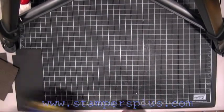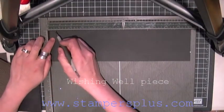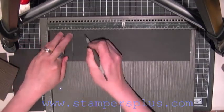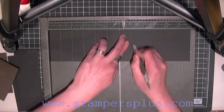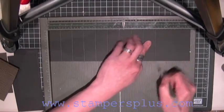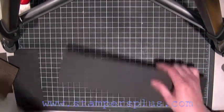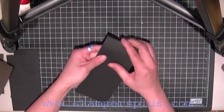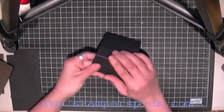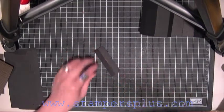So what I'm going to do is start off with a piece of cardstock, and you're going to score this at 1 inch increments. Fold all these inward. And then I'm taking the same size and folding that in half. This is my construction piece.